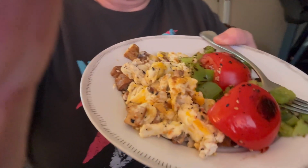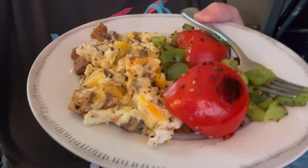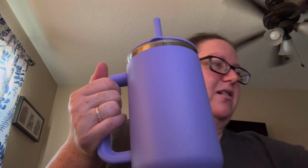Okay, breakfast is done. Well, I made it. I haven't eaten it yet. It's so hard to show. So this is 208 calories, sorry, I know my fat hand is in the way. So I am going to enjoy this. I have plenty of water to get me through the morning. I love that they're bright colored.